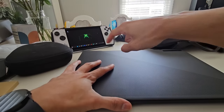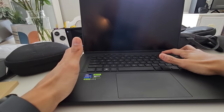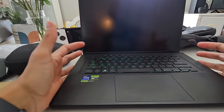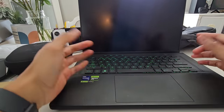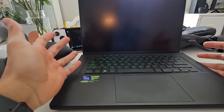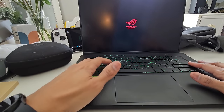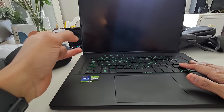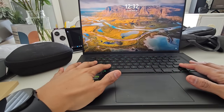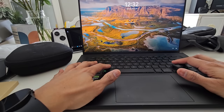And again, I'm trying to have that replace this for work, like when I take it to work. When I'm at home, I'm going to game on this. This is a 16x10 screen. It's got freaking 100 or 240 hertz, something crazy like that. Response time is insane. I mean, the Asus ROG Ally has a really nice screen as well. But the games are running at 1600p, so, you know, it's better.